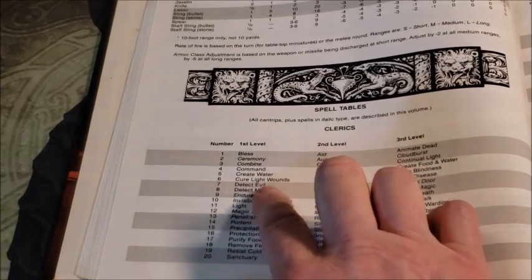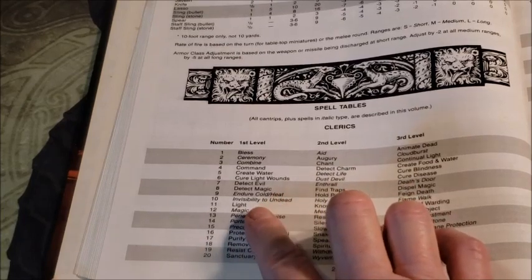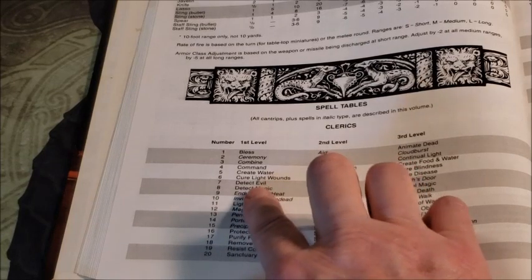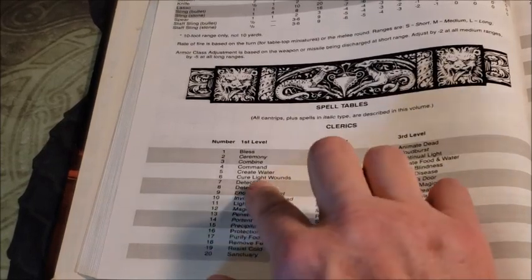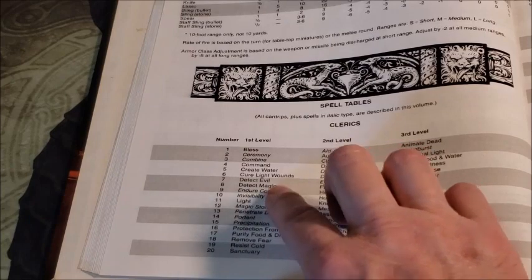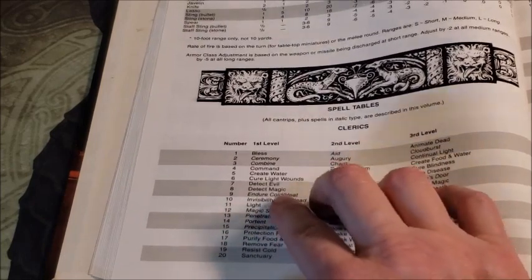Create Water, Cure Light Wounds, of course. That's a must. Almost every cleric I've ever DM'd has taken Cure Light Wounds at least once. I actually had a cleric played by my son Adam a few years ago, where he decided this guy was just going to be basically a battle cleric. So he took 3 Cure Light Wounds as his starting spells, and then jumped into combat every chance he had. So that's kind of an interesting take on the cleric. He broadened it when the cleric went up in levels, but it was a pretty interesting start.